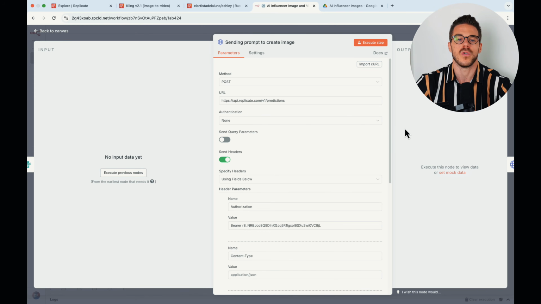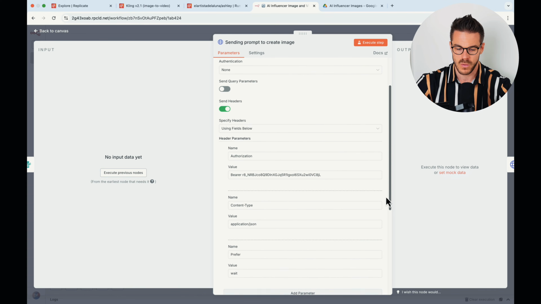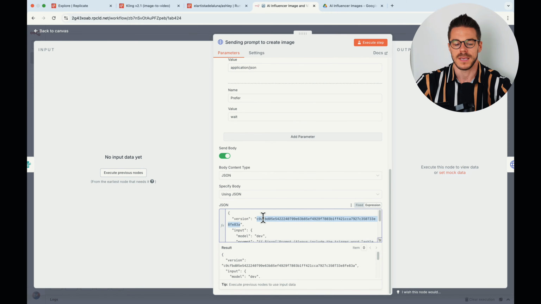The first thing is your Replicate API token. Down here, you have to fill in your own Replicate API token, otherwise it won't work. Important here is that between the word bearer and your API token, you add one space. Okay, so this is very important. And then there's just one more thing that you have to change out, and this is down here where it says version. Here you have to enter the specific number of your LoRA on Replicate. Okay, where do you find that number?